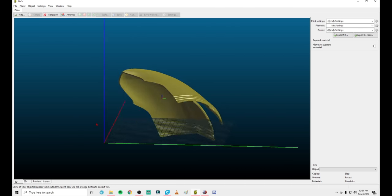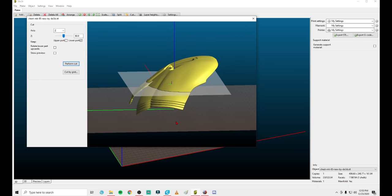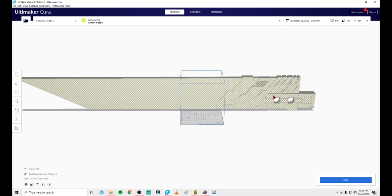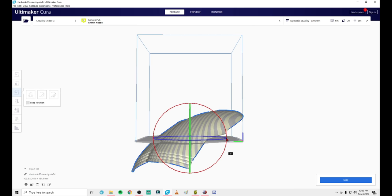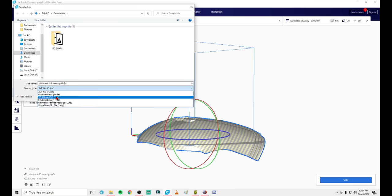This is the chest plate to my Mark 85 — it's a weird shape and a weird size. First we hit Split, and look at that: it actually pops out the arc reactor. When cutting this, it's at a kind of odd angle, and you can't make exactly precise rotations in Slicer. The best way I figured out is to go into Cura, drop the part in whether it fits or not, go to Rotate, unselect Snap Rotation, and rotate it exactly where you want it. Then go to File and export it as an STL file. Just like that, it's arranged in Slicer the same way it was in Cura.